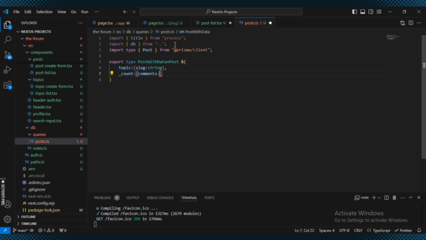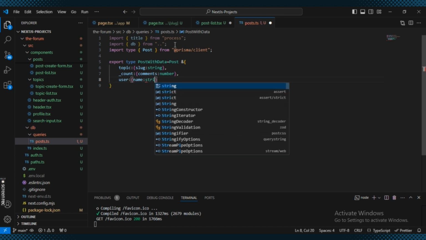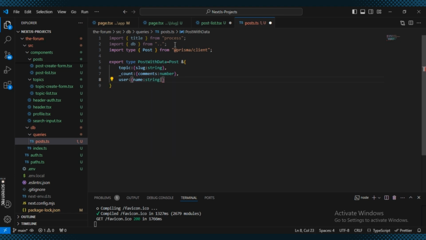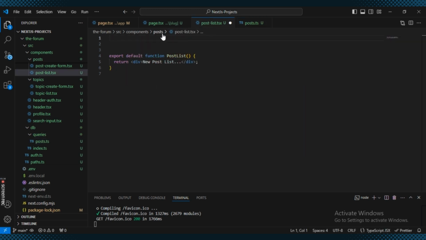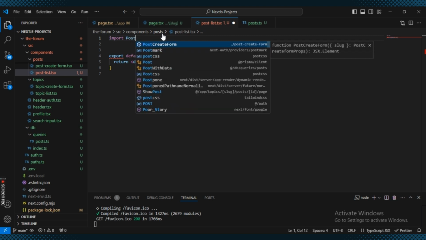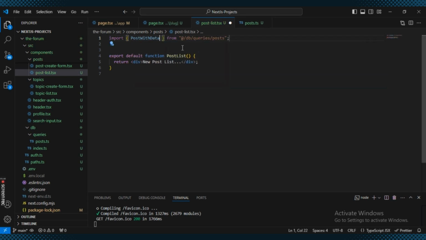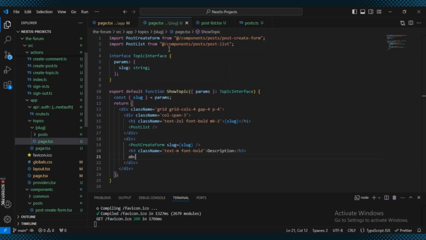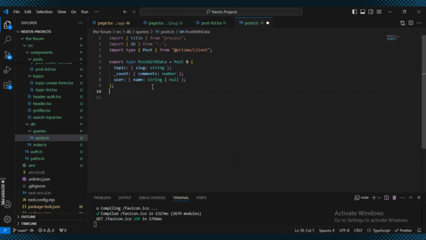Technically, it's not a function. Instead, we are creating a custom data structure by combining the existing post record with the user and comments data. We could have gotten all these separately and displayed them together, but that would be a waste of essential resources. So we will name it accordingly as post with data. It will return the post data with topic and comment count. Once done, add this as an import in the post list.tsx file. Soon we will require this structure there.